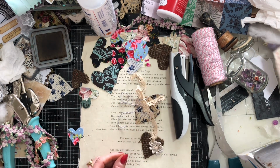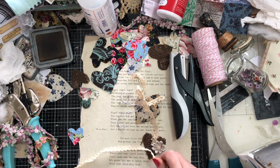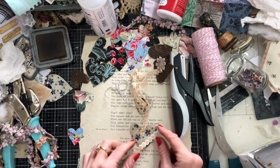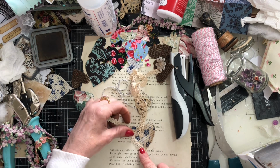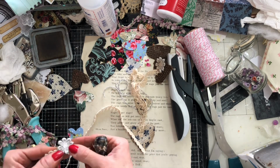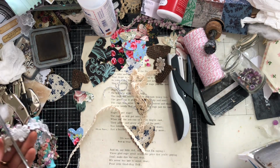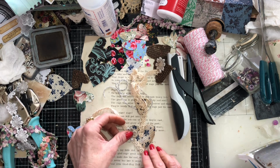Right, just wondering, do I have any more of that little skinny lace? Because that was perfect for edging around the edge, obviously. So I don't have some the same, but I've got this which is similar. So I'm thinking, could we edge a little bit here or something? That's quite pretty. Like that, and then let me just see if we would want another flower. Okay. So if we would have that, oh, that flower's quite ginormous on there, isn't it?